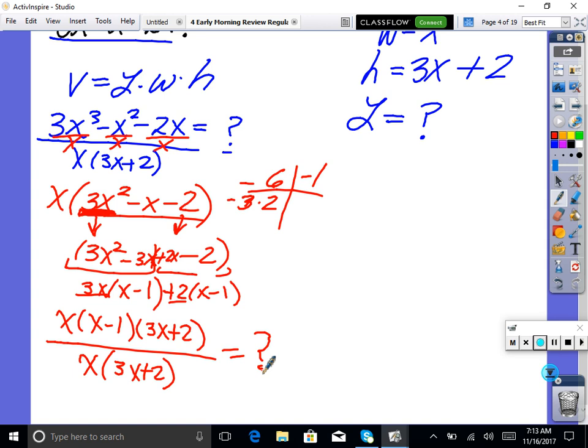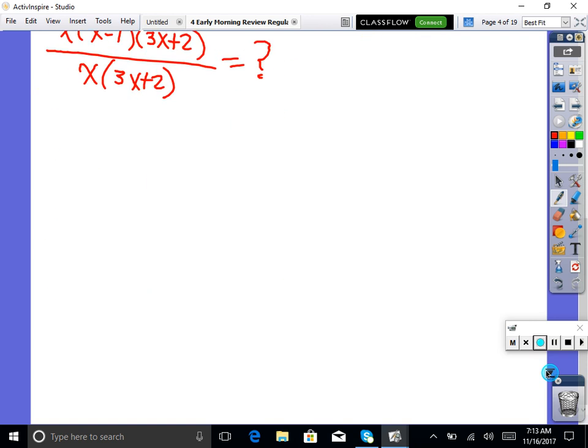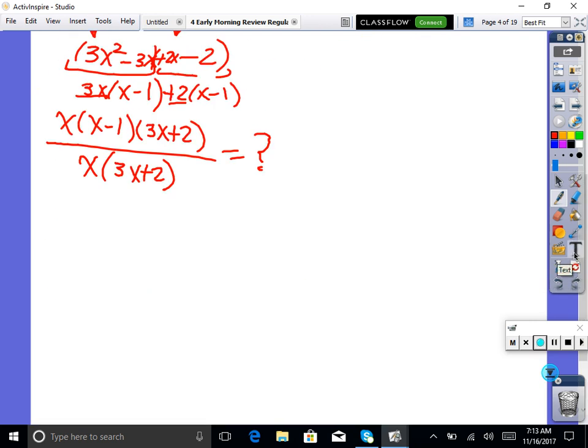Now, we're not going to restrict because it just said find the length. So we don't need to restrict. What is the length then? What divides out? Boom, boom, boom, boom. So the question mark must be x minus 1. Everybody good? Okay, we know how to do story problems because that is exactly what we learned.